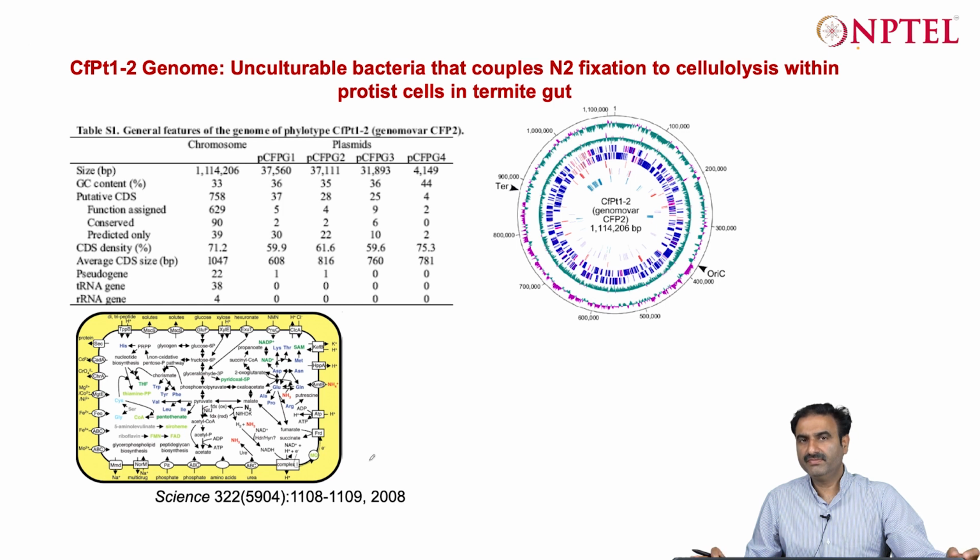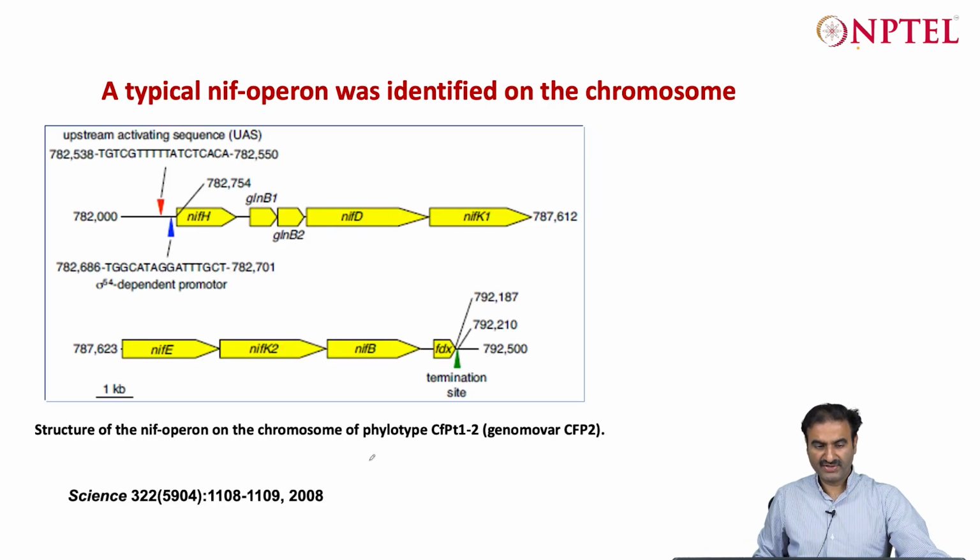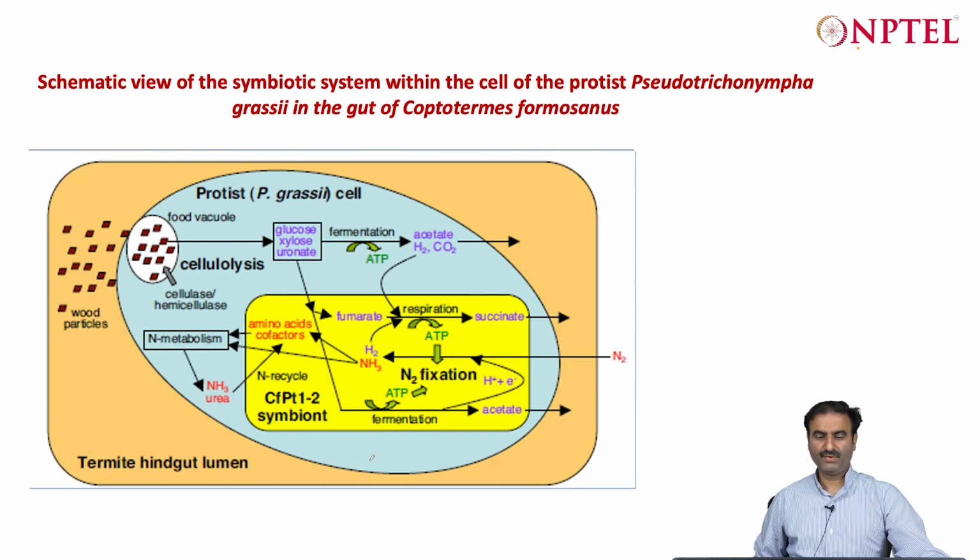And the theory that emerged from this is that the termite does not eat any nitrogenous material, and basically it survives on wood, and these bacteria actually fix the environmental nitrogen and also recycle the nitrogen which is there in the termite gut for its survival. So these bacteria were crucial for their survival. So this was the NIF operon that was found in the termite gut bacteria, okay. And again, like kind of model how this bacteria is actually playing an important role in that microenvironment, okay.